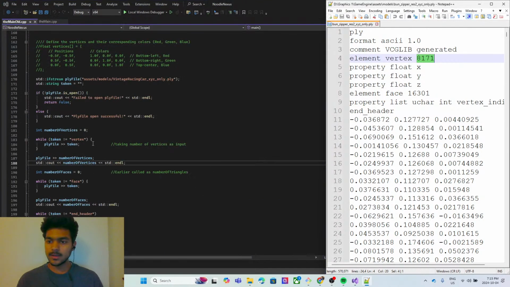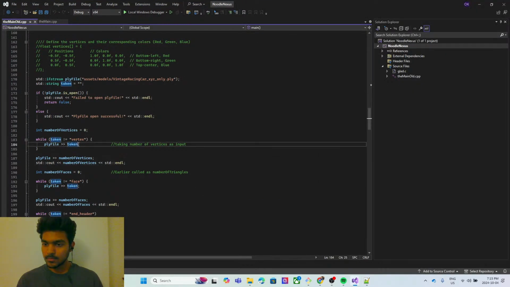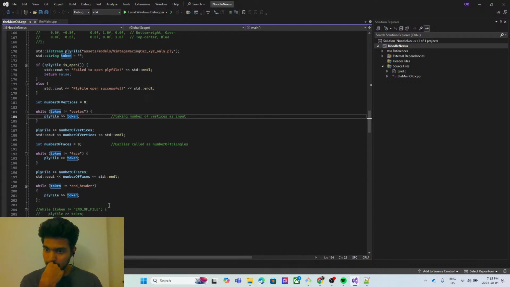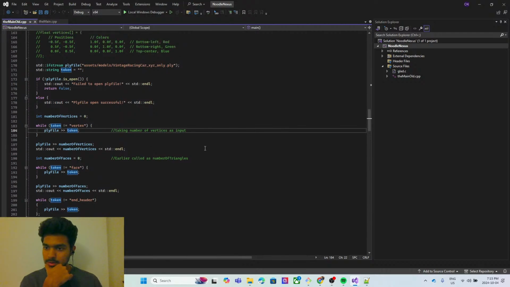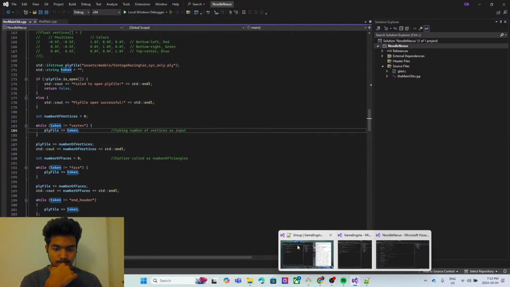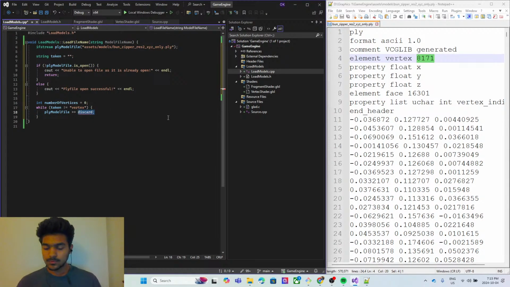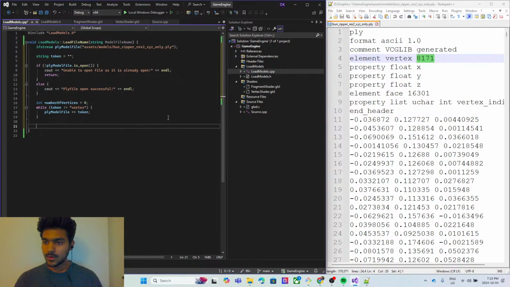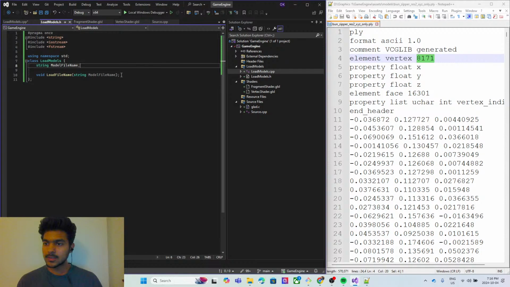Let me just see. My file token. Okay. After that, we'll discard another thing. So it's just ply file and token. After that, we'll check for. Let me just create number of vertices. I'll just put this thing in load models.